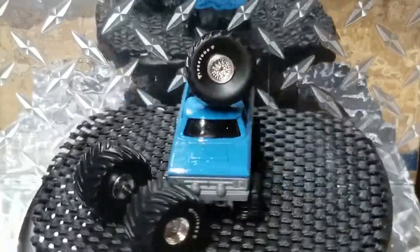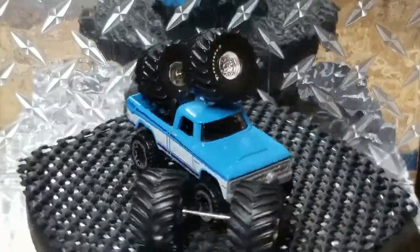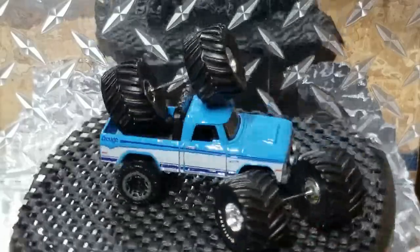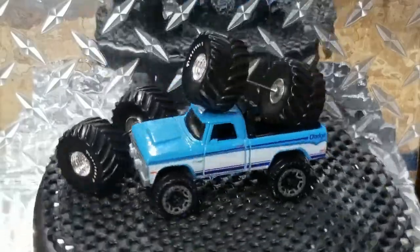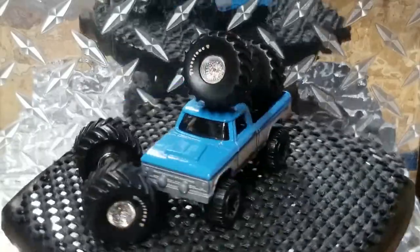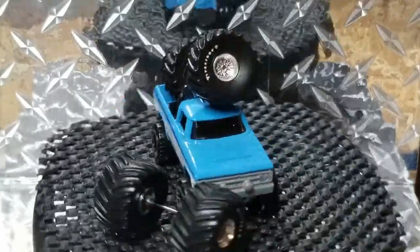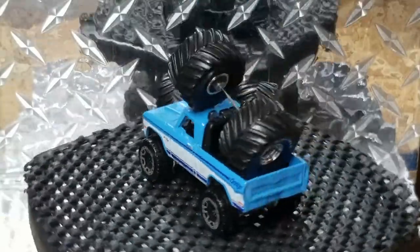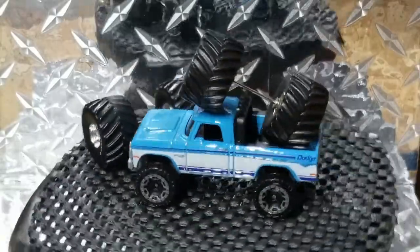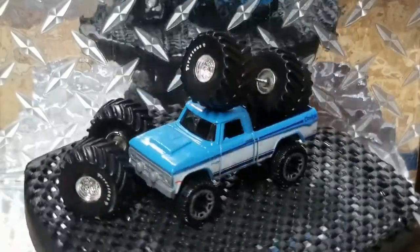So what I'm going to do, I think this 1970 Dodge Power Wagon is going to be the perfect vehicle to start my build with. It's already kind of lifted up. It does have a cool stance already, but once we get done with this thing, it's going to be a car crushing badass machine. So I see we have to put these big old Firestone tires on there from Greenlight, so that's what we're going to do. I just got some fresh ones in the mail the other day, so without further ado, let's dive in here.